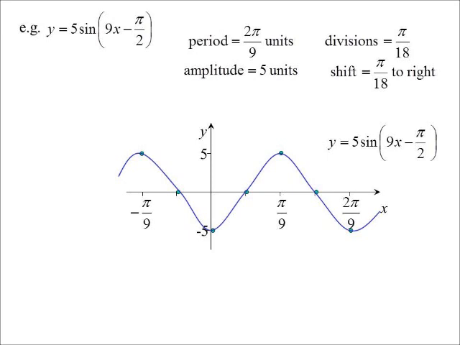Can't do that in PowerPoint, because if I was stopped there, it would give a sharp thing. I need to keep going to get the curve of the shape. So that's why I've kept going on mine. But when you're hand drawing, obviously stop at the end of whatever domain they've asked you to draw it for.